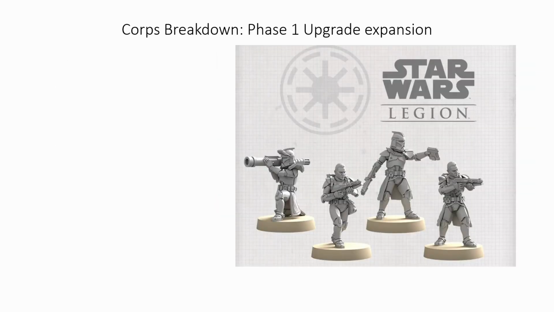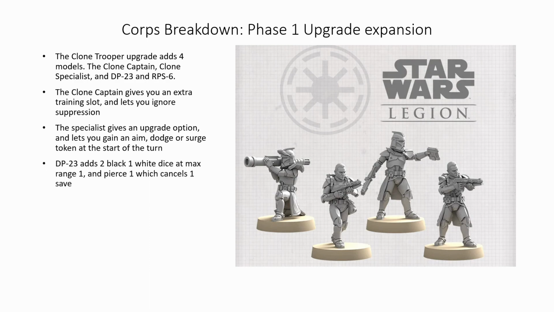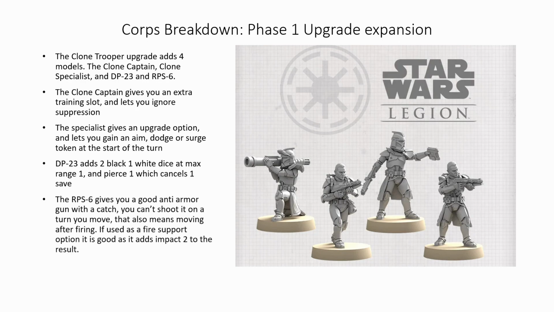The Phase 1 upgrade expansion. The Clone Trooper upgrades adds 4 models, the Captain, Specialist, DP-23, and RPS-6. The Clone Captain gives you an extra training slot and lets you ignore suppression. The Specialist gives an upgrade option and lets you gain an aim, dodge, or surge token at the start of the turn. The DP-23 adds 2 black, 1 white dice at max range 1 and pierce 1, which cancels 1 save. Also pretty good. The RPS-6 gives you a good anti-armor gun with a catch.